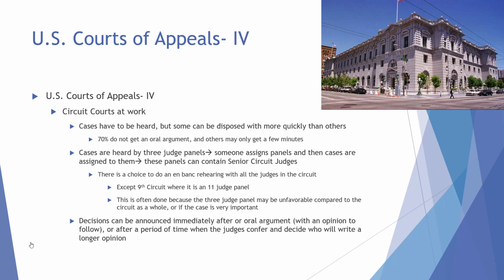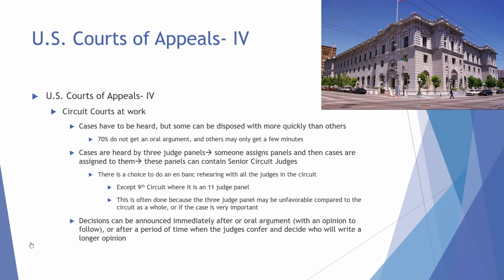So you might be thinking, okay, what if I get what we call a bad draw? Especially if it's more of an ideological case. Let's say the circuit overall leans very conservative, and I just happen to get 2 liberal appointees, 2 liberal judges. Well, then there's a choice later of an en banc rehearing of all the judges within the circuit. Now, that excludes senior judges. Remember, within the 3-judge panels, you can have those senior judges. So it scrambles a little bit of the appointment process.